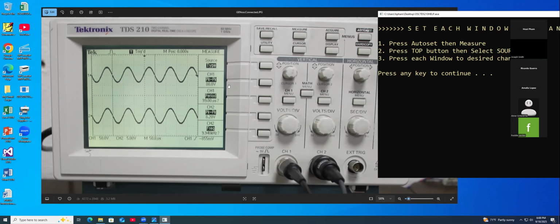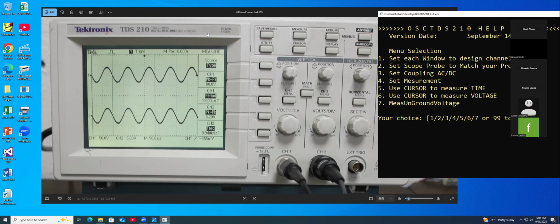Okay, number 2: set the scope probe to match your probe.